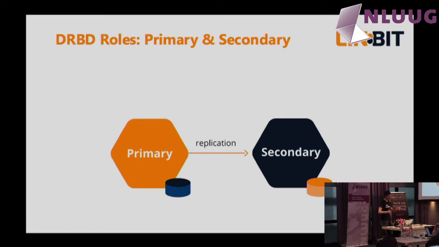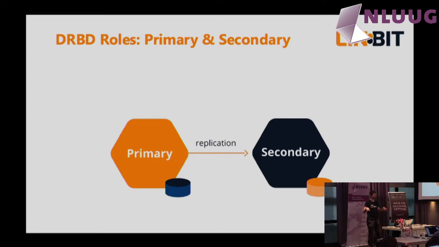But from the principle it's very similar. In DRBD, you have at least one primary node, that's the one where your application runs, where you use your DRBD device to write data onto the DRBD device or to read data from it, and normally you have a local disk. And you also have a remote system that also runs DRBD, that's the secondary, and that one also has a local disk. And what happens when your application writes to the primary node is that it writes to the local disk, and in parallel, it also informs the remote node, the secondary, about the changes, and the secondary writes to its local disk, and then it confirms to the primary that the changes have been written to the disk, so that when DRBD returns to your application you can be sure that all changes have been written to the disks on the local system and on the remote system.